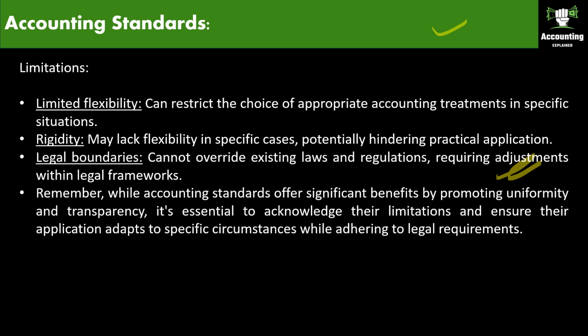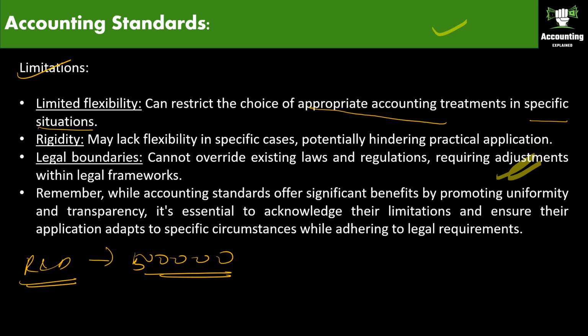Limitations of accounting standards. Limited flexibility can restrict the choice of appropriate accounting treatment in specific situations. So we are going to take the example of a car manufacturing company. Take for example R&D expense spent by the car manufacturing company to create new models of car. Suppose it had spent 5 lakh rupees on R&D, and if the R&D is developed indigenously, accounting standard says that this expense can be spread over 5 years and each year 1 lakh can be deducted from our income.